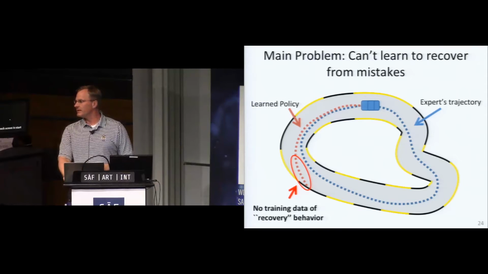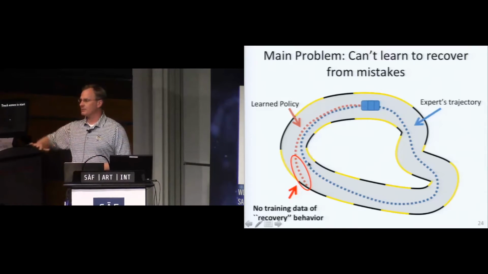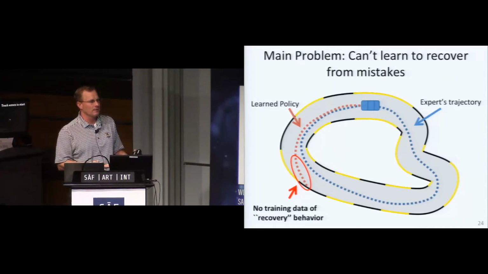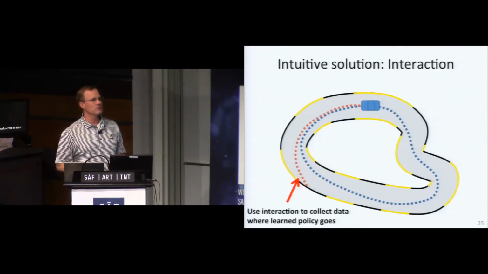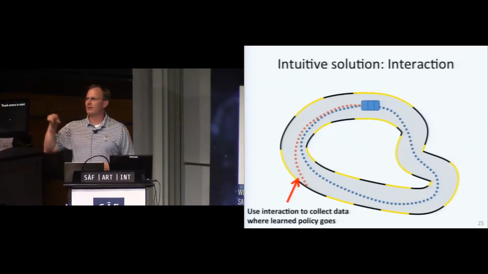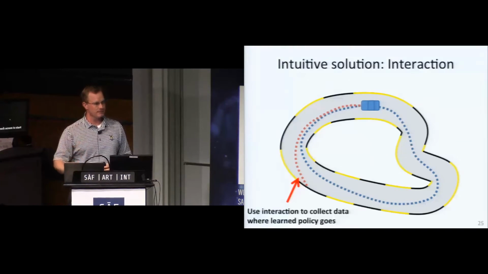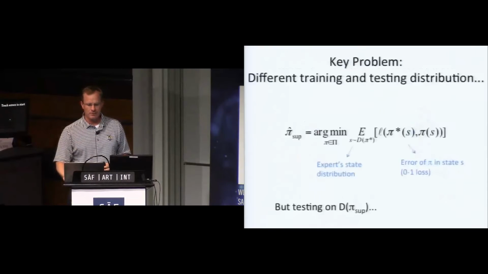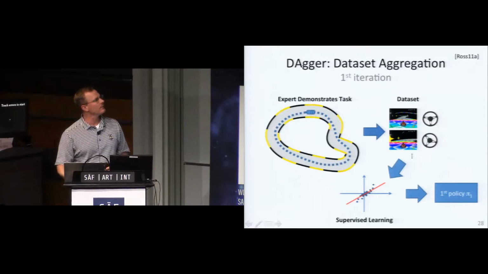the mistakes we've made. So the learner makes some error, it now sees something atypical, driving, say, near the edge of the road, and it has no idea what to do because it never saw the human drive near the edge of the road. There's no way to recover from its own mistakes. Okay? Just like in the feedback loop I was describing before, the system has no way to recover from its own prediction mistakes.